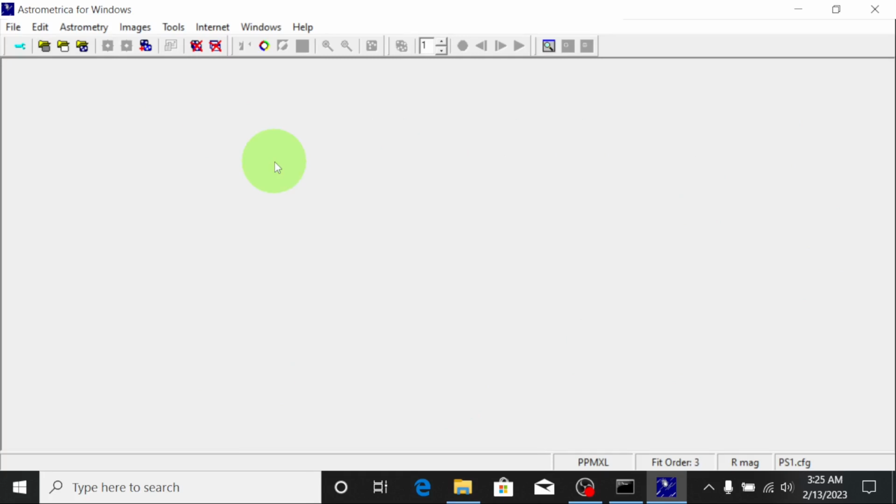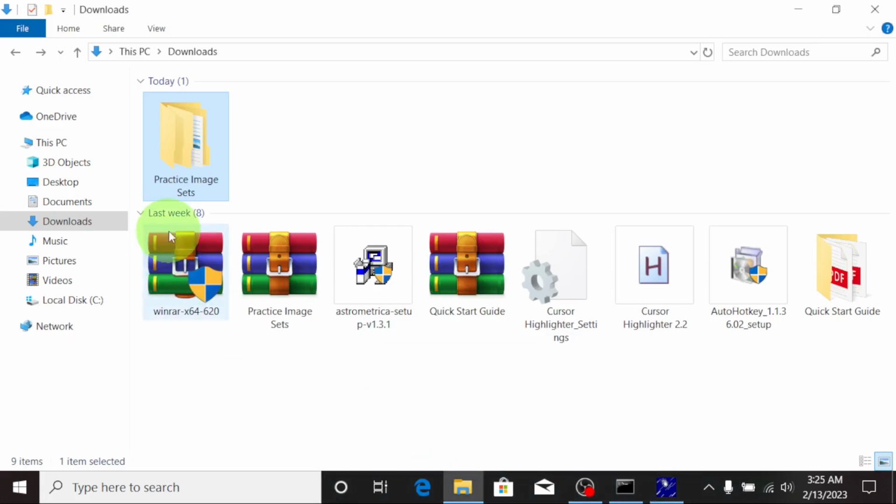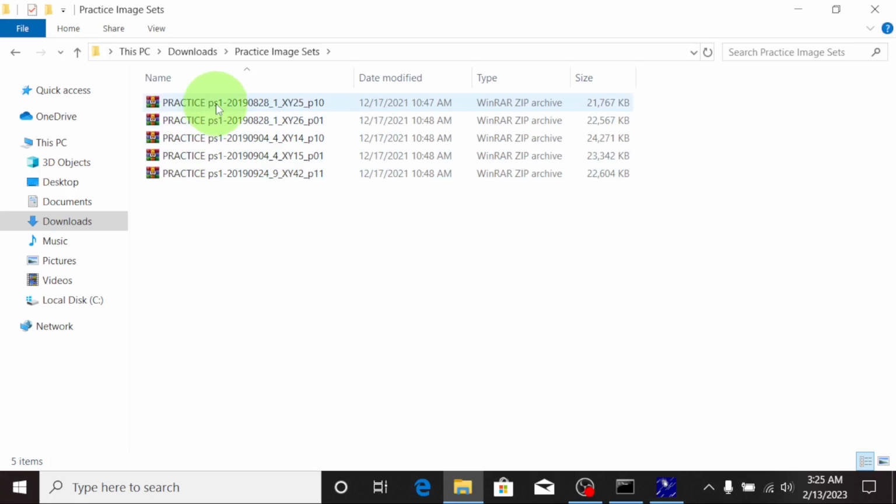So I would like to load some images here. But before I do that, I would like to take you through the data we have downloaded before. So go to my folder. Then remember that we've extracted this before in our last video. Then you click on practice image sets. Then you see the 5 images that are inside these practice image sets. So there are 5 of them. We're going to be analyzing the 5 of them, but maybe I'll be analyzing any 3 while you use the rest to practice more.